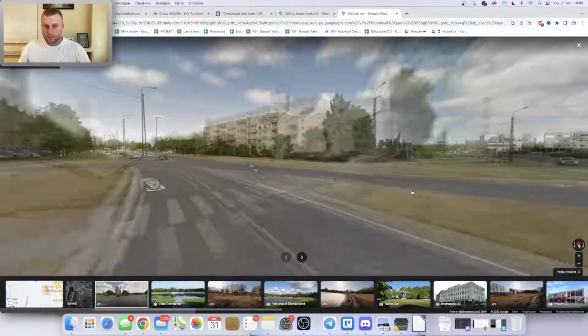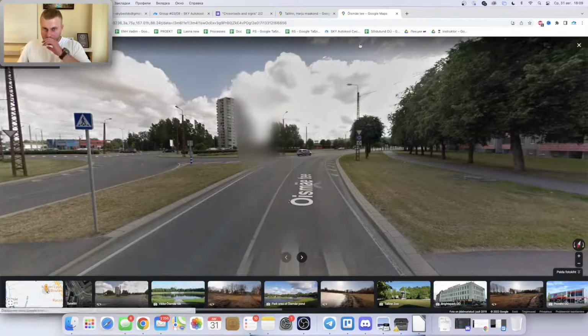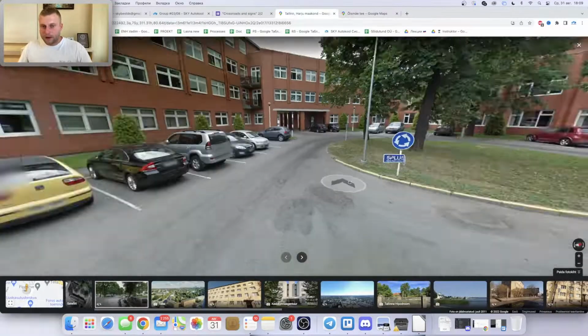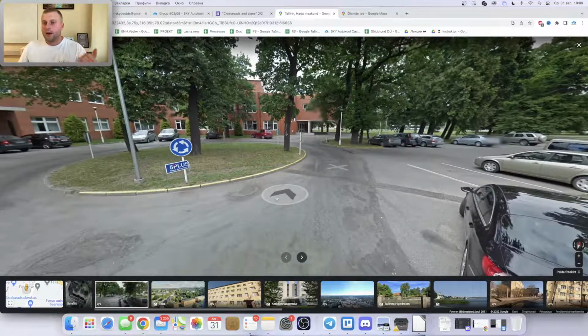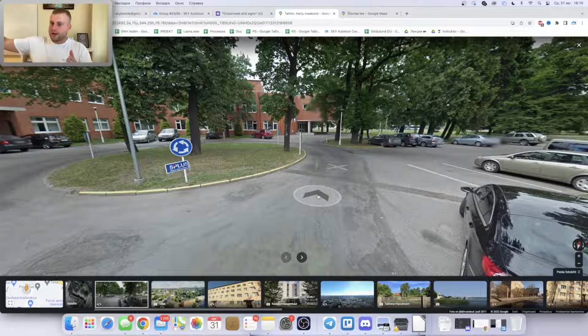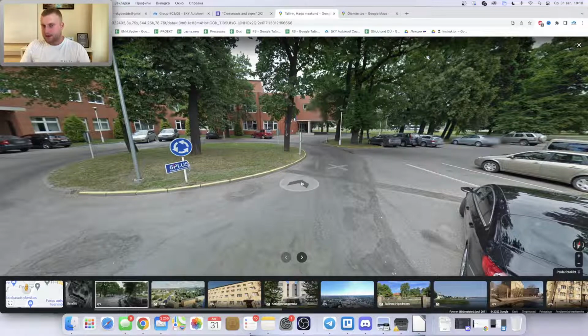One second. So here we don't have any signs. So it means the right-hand rule applies in that case. And if I'm driving on the roundabout, for example, and this car wants to enter, it's on the right side, yeah, so I have to give way to the car coming from the right in that case. So I'm moving around, and I always give way to the one who wants to enter from the right side.